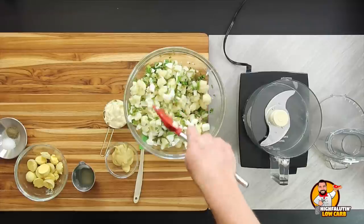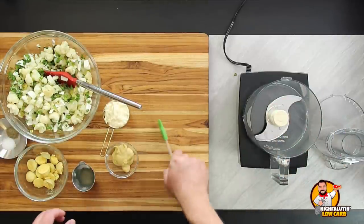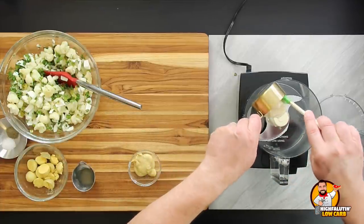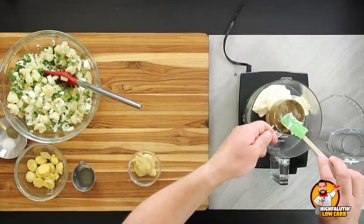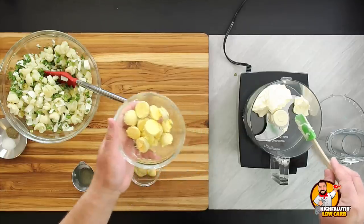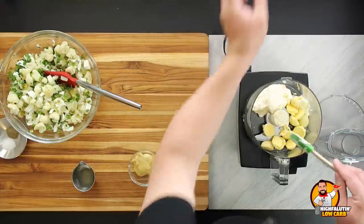And next we're going to turn our attention to what is basically going to be a sauce. I have never done it this way, but in a blender, I'm going to use the food processor so you can see what's happening here. We're going to add our mayonnaise. It's best to use an avocado oil mayonnaise or something that doesn't have a lot of the canola oils or things like that. I often make my own using light olive oil instead of extra virgin. It doesn't have a lot of flavor. To your mayonnaise, here go the egg yolks. We're going to add those in and make a sort of a sauce out of this.